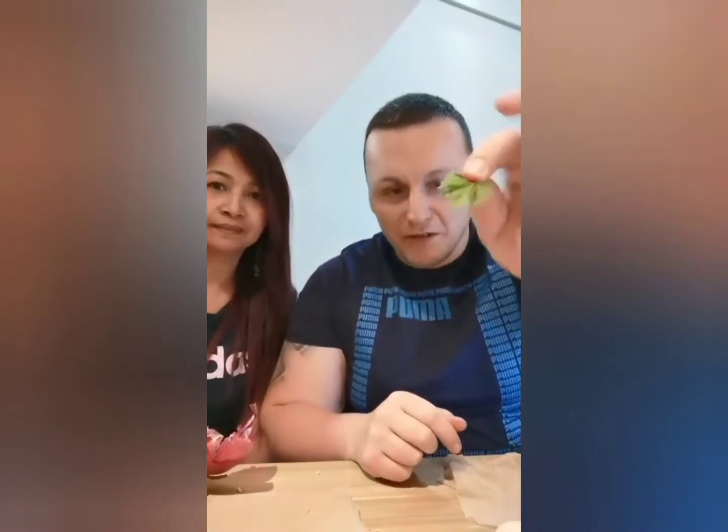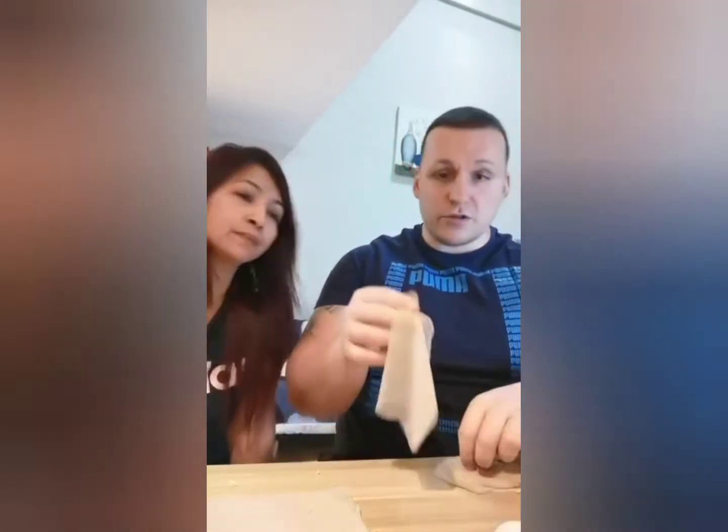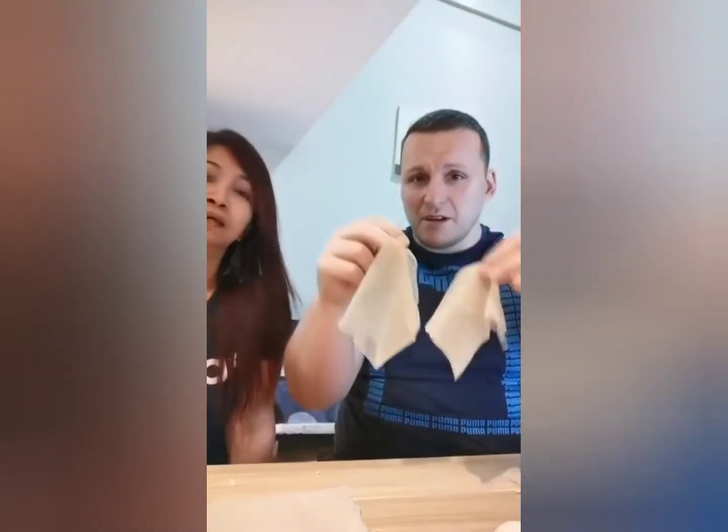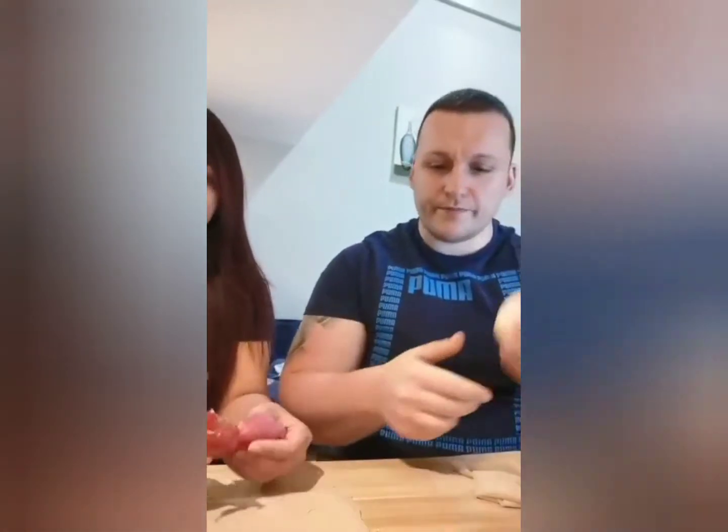You can take whatever you want. Leaves, small flowers, different kinds of shapes. And then of course you need stocking. Yes, you need to cut stocking in pieces. Then the eggs.